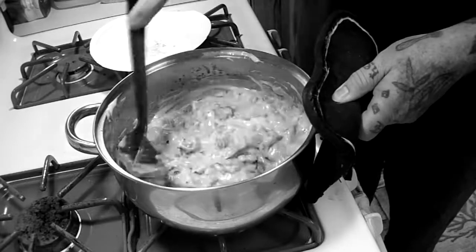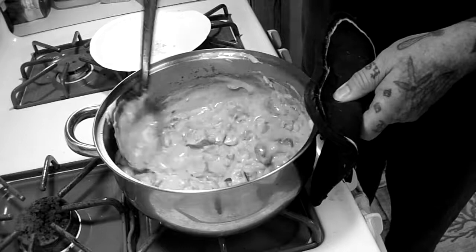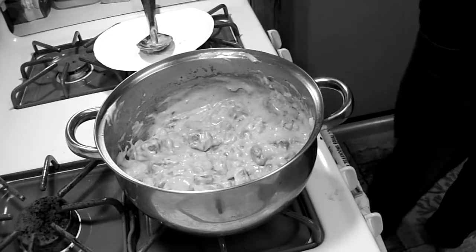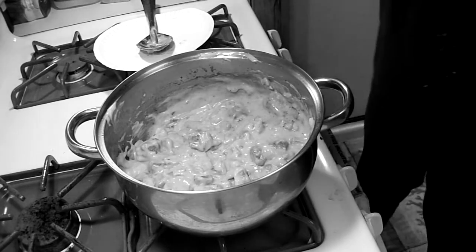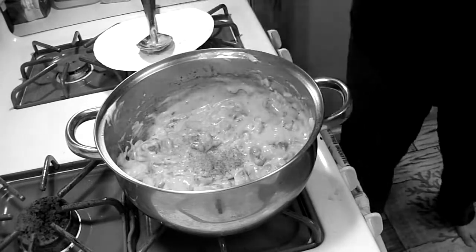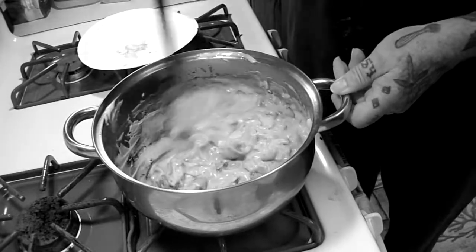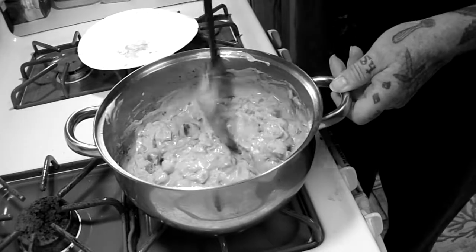Alright. That all mixed together. See what that tastes like. Dash more pepper. Just a little bit. Salt's fine. So about a teaspoon and a half of pepper. I think that'll do her. We're going to leave that be. Just like so.